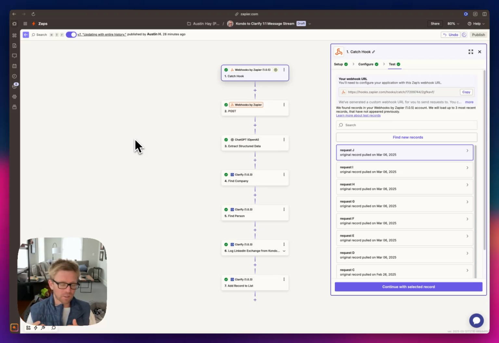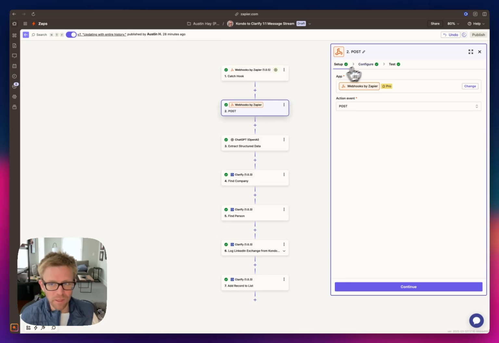So what we're actually going to do is we are going to make a request to Apollo, giving the person's LinkedIn handle and trying to look up their email address and any other information we can. If you don't have Apollo, you could try to do this with another data enrichment provider. If you don't have any of those, you could just try it with GPT, and you might get a nice hit. Let me show you the Apollo API call that I make.